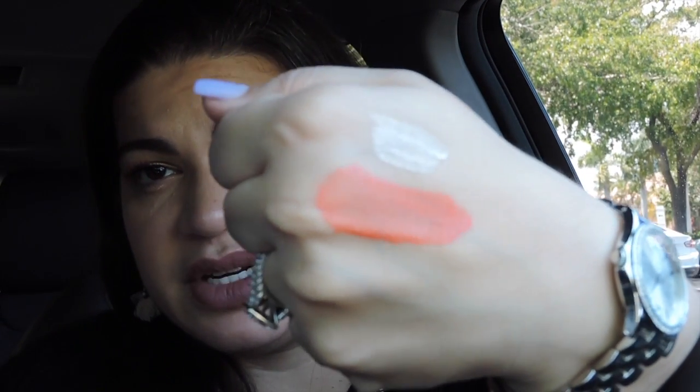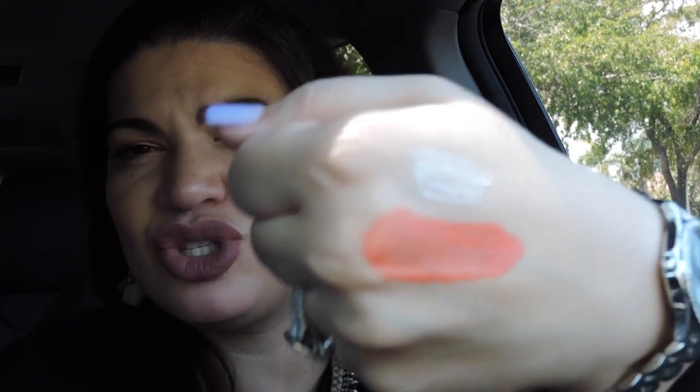There it is — it comes out like that. It applies very softly and it's a nice coral-y color. I just don't like sponge applicators too much because I feel like a lot of bacteria gets in there, but I do like the color. It's very pretty — definitely something I'd wear this spring and summer.